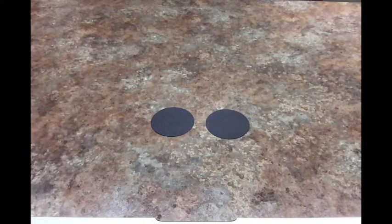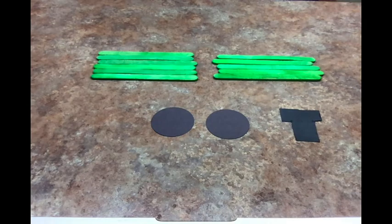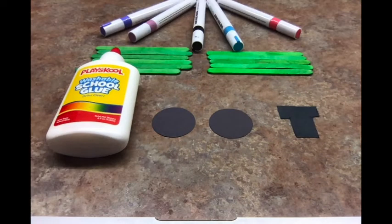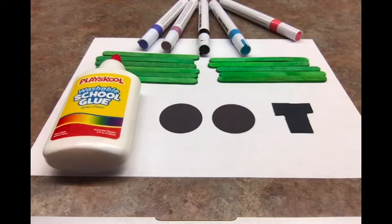Hello, I'm Maddie. I will be leading your craft today. Today we will be making a train. The things you will need are 2 tire cutouts, 1 T cutout, 11 sticks, 1 bottle of glue, markers, which are optional, and paper that is also optional.